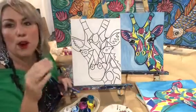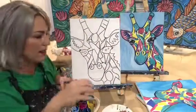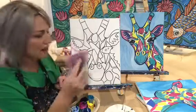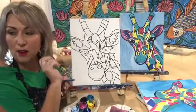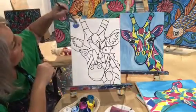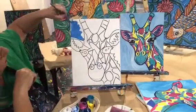For those of you at home, having your painting flat is probably going to be a lot easier for you, so you don't get lots of runs. And if you're going to have it up on an easel, you've got to work really quickly. Quite often I work with a sponge when I'm working in the studio alone, or if I'm in a class I'll give everybody a paper towel, and that's to blot and wipe their brushes, so that's a good handy hint as well. So I'm going to come around really quickly, moving fast when you've got a wash.